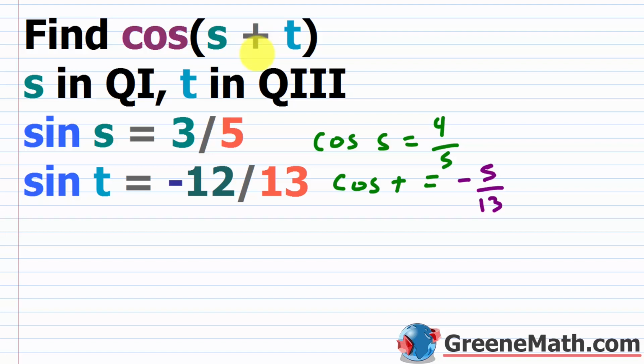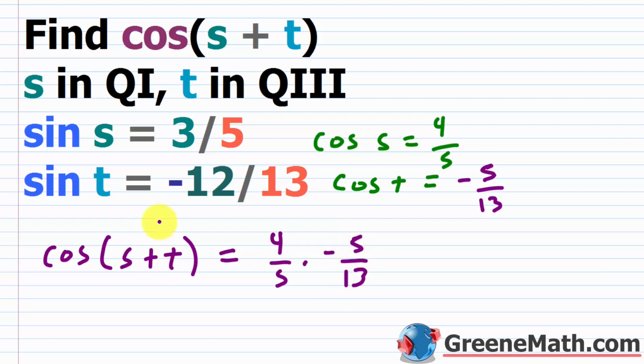Here we're going to use the sum identity for cosine, and I'm just going to say that we have cosine of s plus t is equal to, again, if I take my cosine of s, I know what that is. That's 4/5. Then times my cosine of t, that's negative 5 over 13. This is a plus here, okay? So I want to make sure this is a minus. You're going to be really careful with the signs here because sometimes you'll make a mistake with that. So now I want the sine of s, which is 3/5, okay? And then I want times the sine of t, which is going to be negative 12/13, okay?